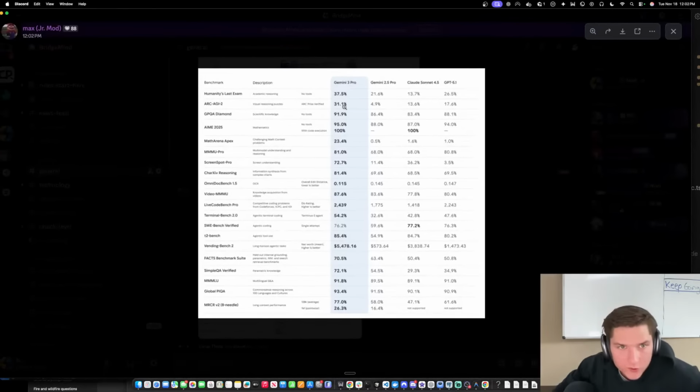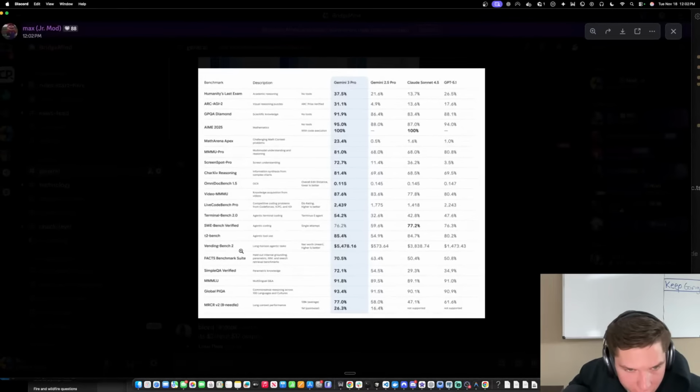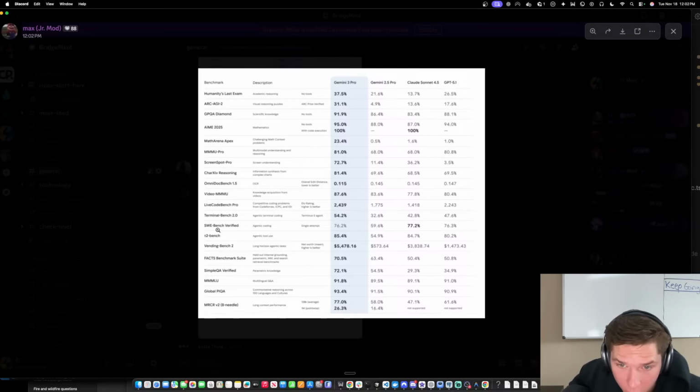Okay, here's another one from Max. So here are all these different benchmarks. The most important one that I look for is the SWE Bench Verified. This is definitely something to note, guys. SWE Bench Verified, that's the agentic coding. So 76.2 versus Claude Sonnet 4.5, which is actually still the winner here. For SWE Bench Verified, it's 77.2 versus 76.2. So in terms of that, it looks like it is better.